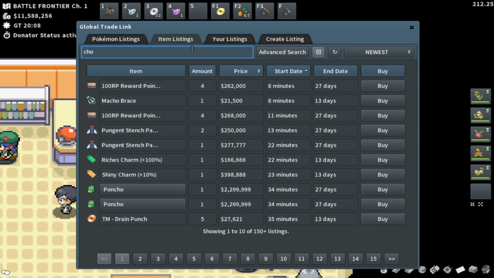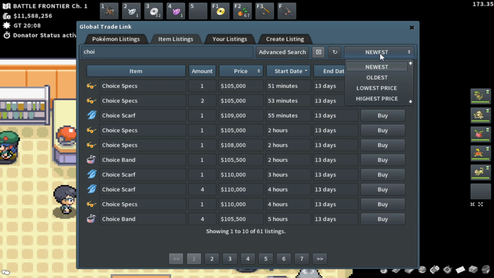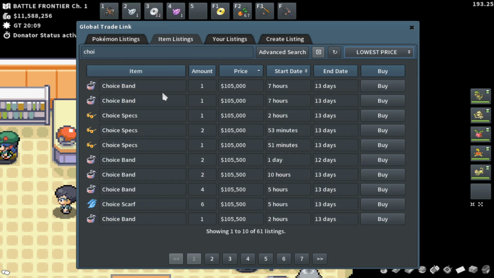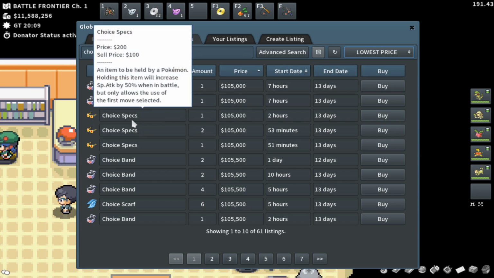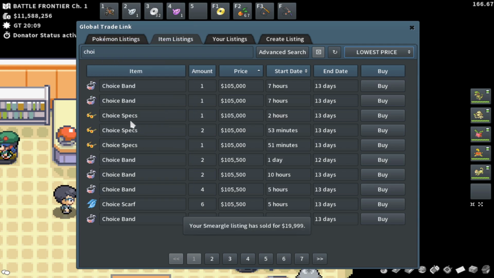The next item I want to talk about, or items, I guess, are going to be a couple of things. First of all, the choice items. The choice items are not only one of the best items to use in PvP, but also PvM and anything you're doing where you're interacting with or battling with other Pokemon, choice items are going to be super helpful. Choice specs are very important to gym rebattles.